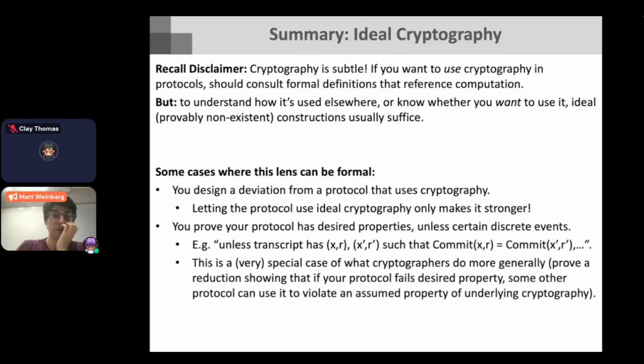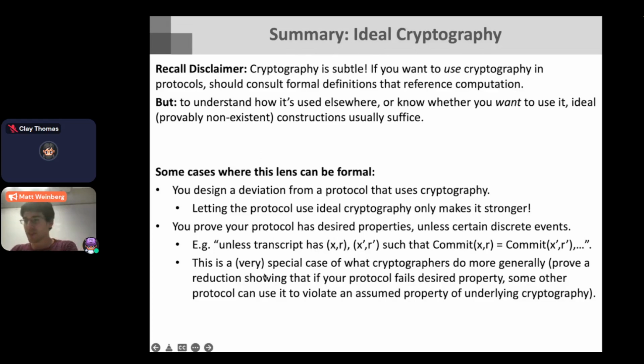The other thing you can do is say, my protocol has all the properties I want, unless somehow someone found a hash collision or a commitment collision. And then you say, but I used a collision resistant hash function, so if that happened, it would contradict that the hash function was collision resistant. That's something I think is within the scope of the EC community. We can do stuff like that.